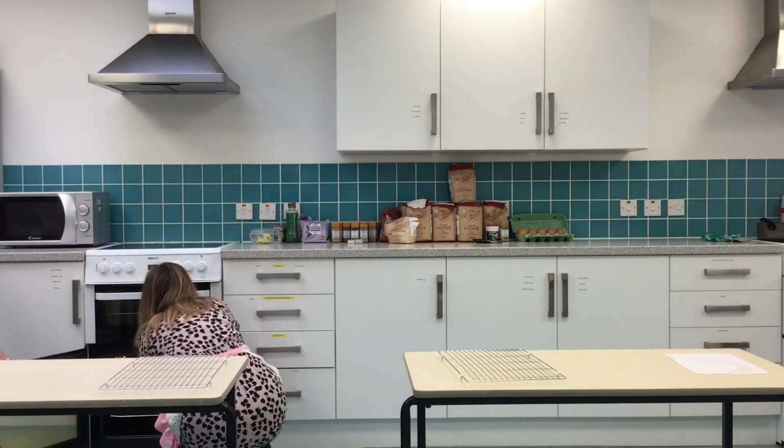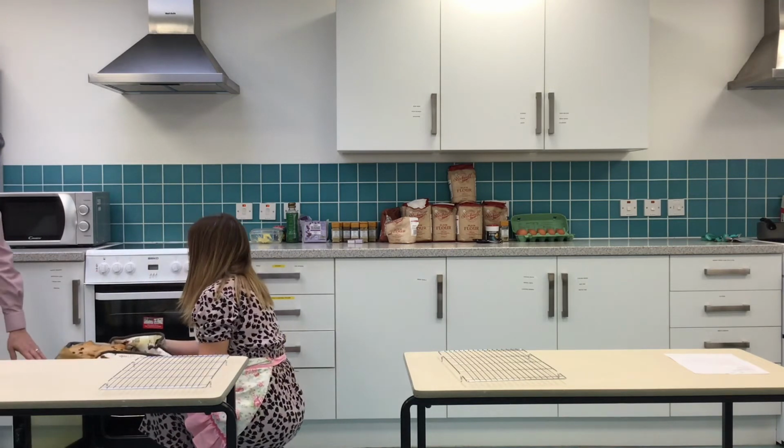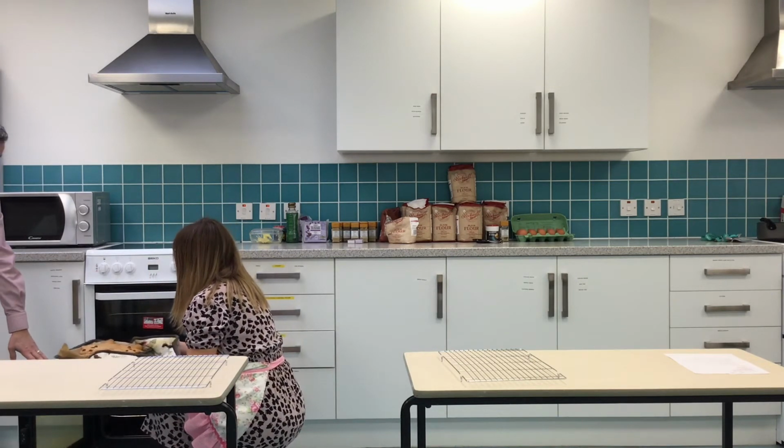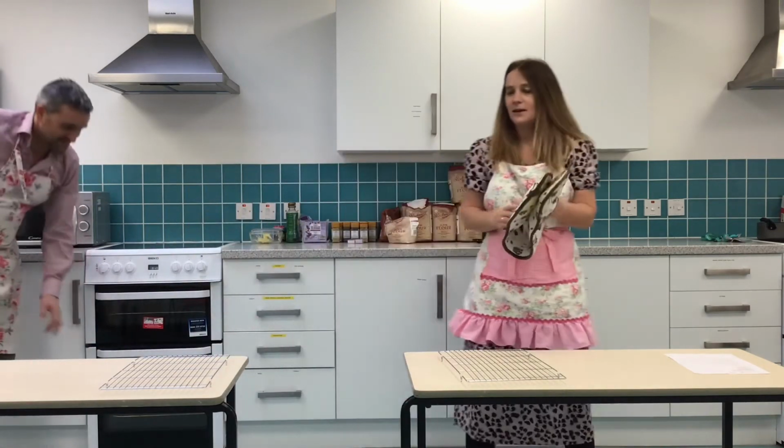Let's just check yours, Mr. Cook, as well. Oh look, they've done that thing where they start joining up together a bit. Never mind, I'm sure they'll taste good. So Mr. Cook's dough kind of cracked a little bit just because there wasn't quite enough water in there, Mr. Cook. So you just need to think about that for next time. Yes, I will do, yes.